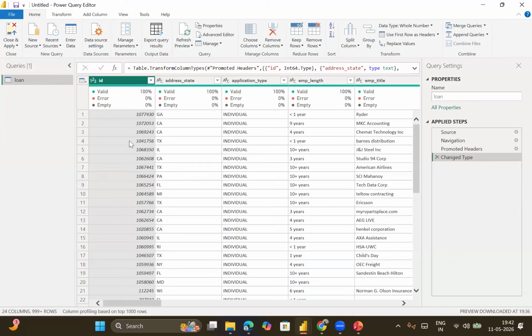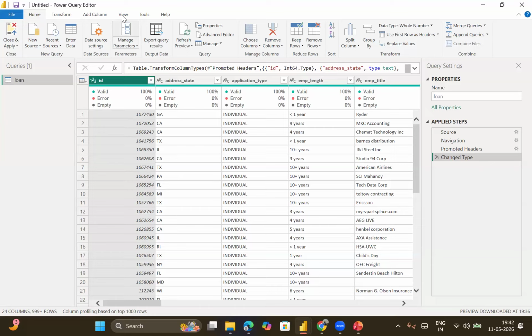Now, going through my entire columns, I first want to understand whether all these 100% values are valid, or if there is any error or any empty value. So we can scroll to our left side and check if there is any error or empty value. This is something we can directly check with column profiling.